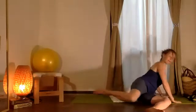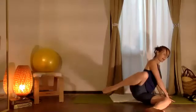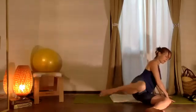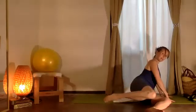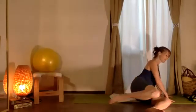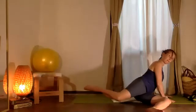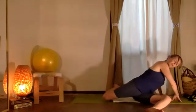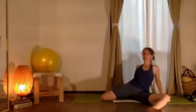Good. And then from here, hold with the leg doblada, con la rodilla doblada. And then you're going to stretch haciendo circulitos, making little circles with the hip, with the femur. Other way. Good. And then from there, let's take that leg all the way back. Stretch, reach it as much as you can. And then vamos a abrir. Let's open.